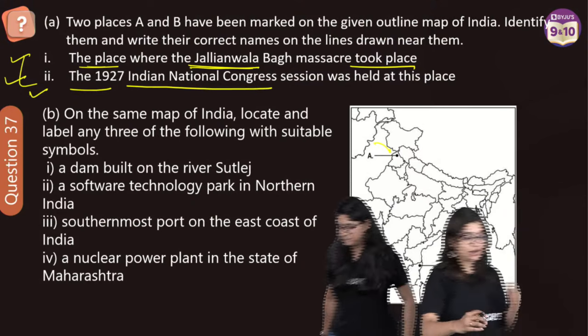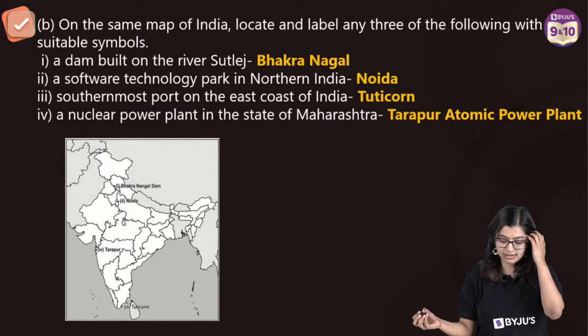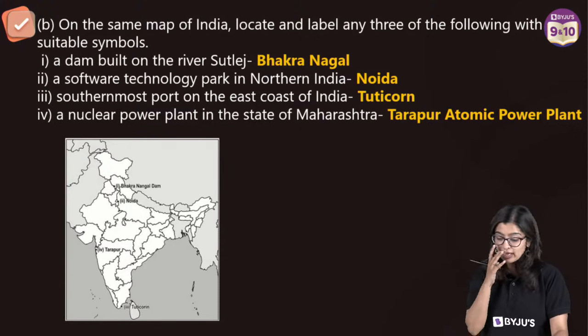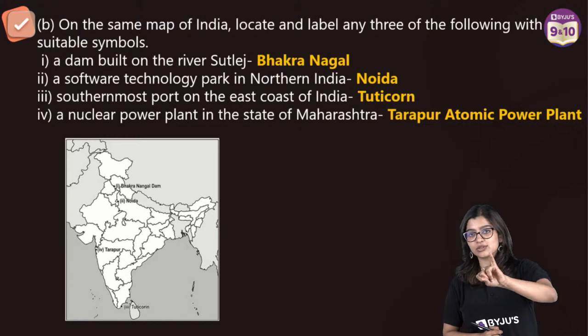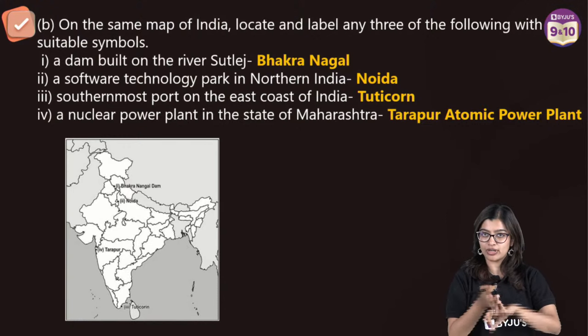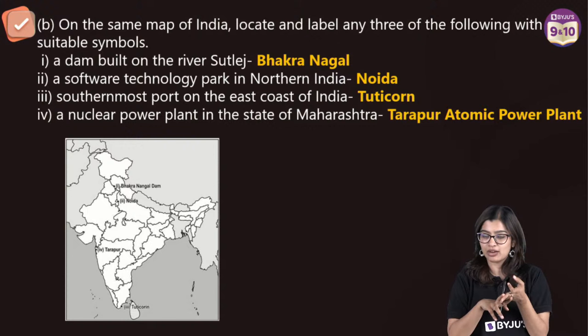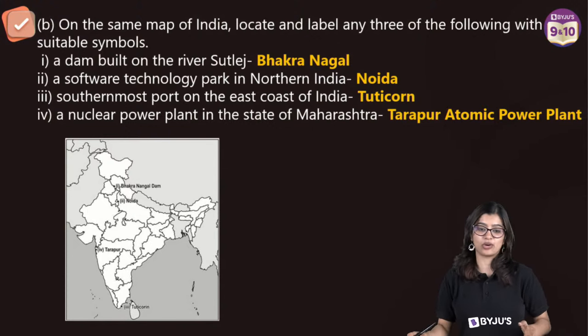So now you get 2 marks from this, and then you have 3 marks for the last bit of it. Now, for geography, you have to locate. Remember, water resources you have to locate. The mineral and energy resources map is very important. Then, of course, lifelines of national economy is also important, right? And manufacturing industries, how could I forget that?